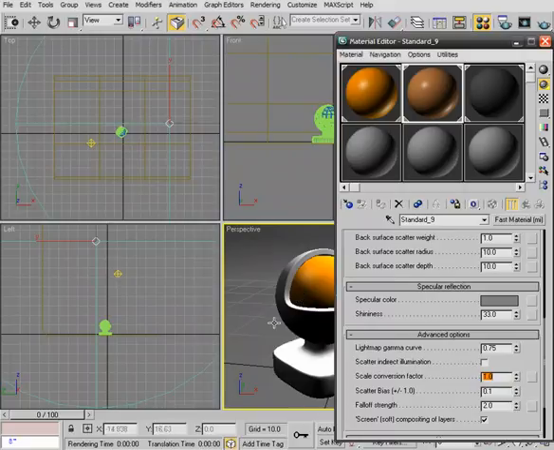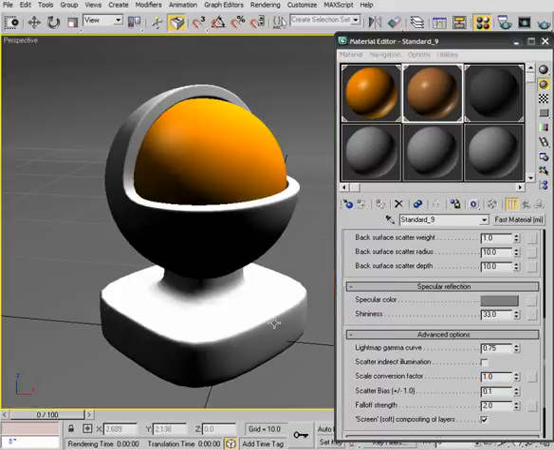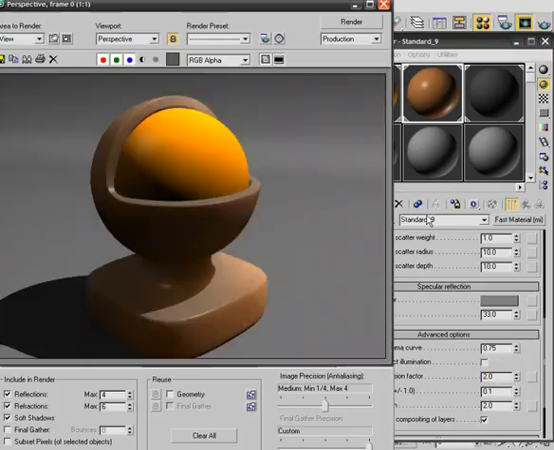So what that means, kind of in a nutshell, is if we start to take this scale conversion factor, it seems like a backwards number at first glance. The higher this number, as we start to take this up to a value of, let's say, 2, what that's going to do is treat this object as if it's double its current size. And so what that means is light is actually going to penetrate much less deep into it. There we go. You can start to see a little bit of that effect here.